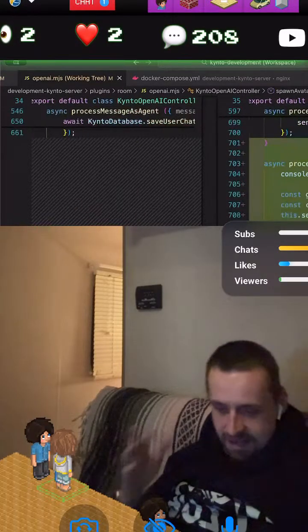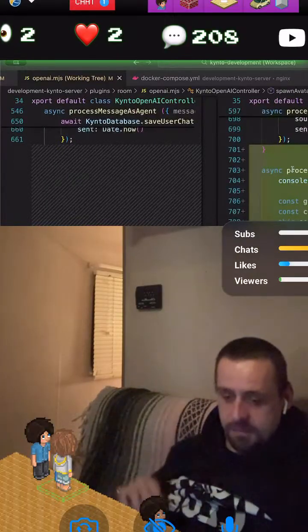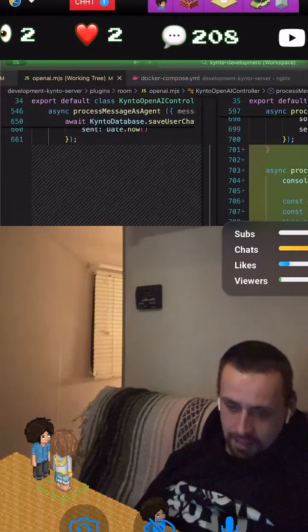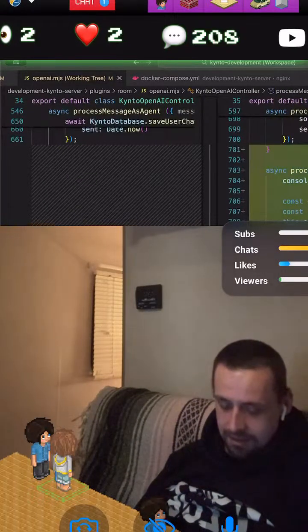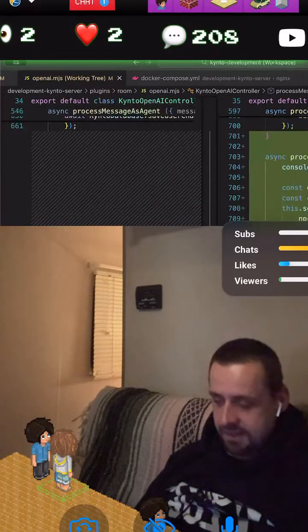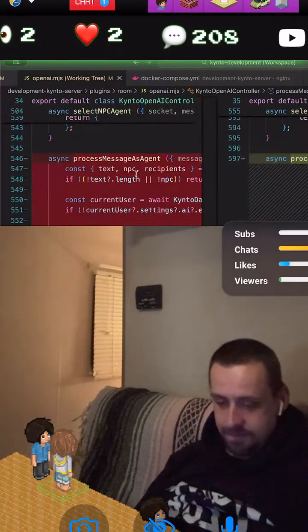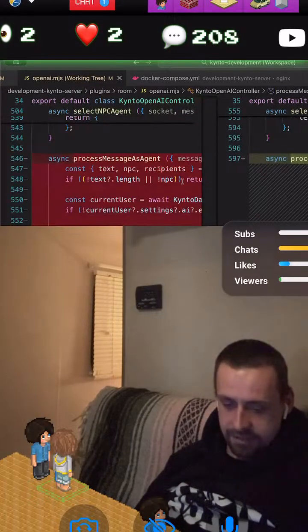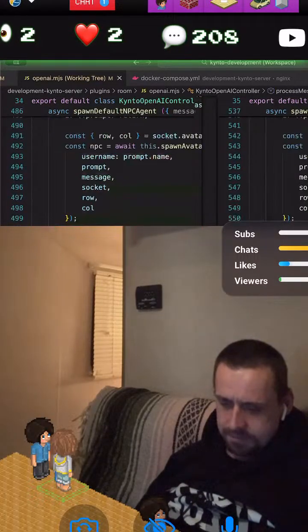Here's the handler for local AI, process messages agent, local for local LLM. We got it done, we just had to release it. That's why you see red and green here: code I've deleted and code I've added, I've just not committed it yet.